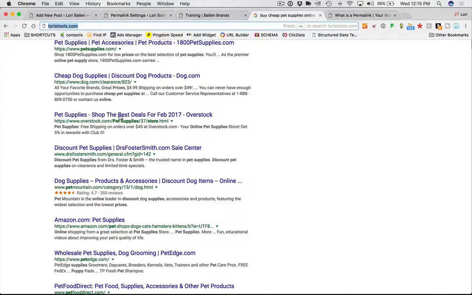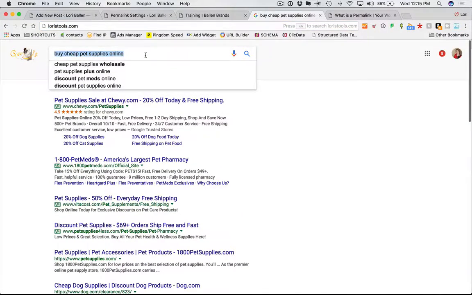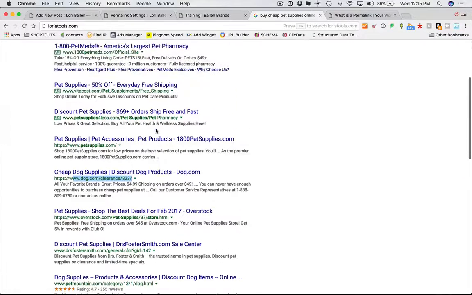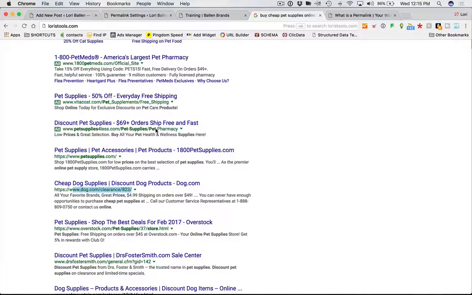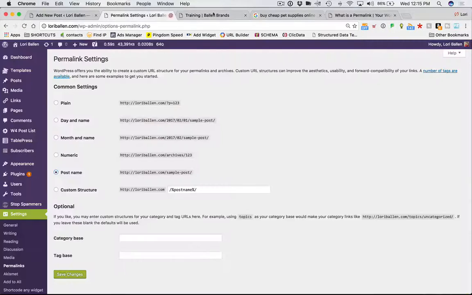If the keyword matches what they typed into the search bar, let's just say they actually type in how to sell a house fast, it'll be highlighted in their URL and description here. This is their meta description. It'll be highlighted in that snippet in there. So if I'm really focused on people typing in that exact match search term, that's who I want to go after. I want that highlighted in the URL. I want that highlighted in the meta description. I'm going to put it in there exactly the way I want it to come up, okay?